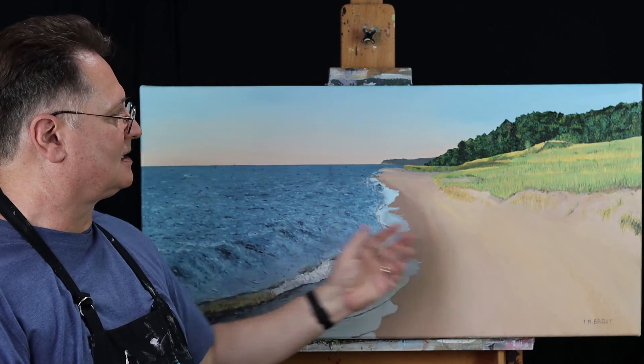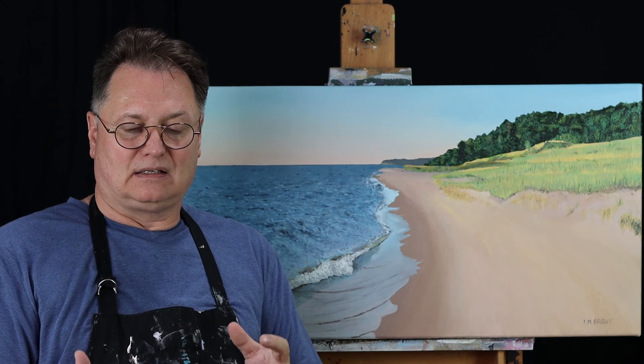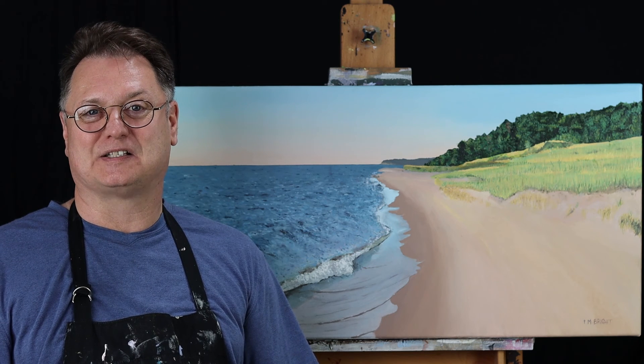This painting is 36 inches by 18 inches. It works well over a couch or a love seat as part of a living room or a den. And my hope is that by purchasing a landscape piece like this, it would bring you peace. And even though you can't always get to Lake Michigan, you can always look at it and enjoy its beauty.